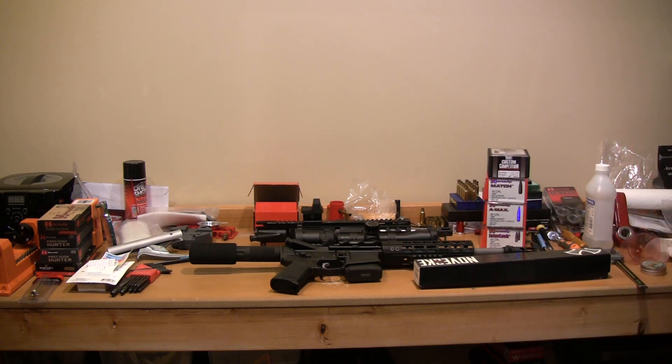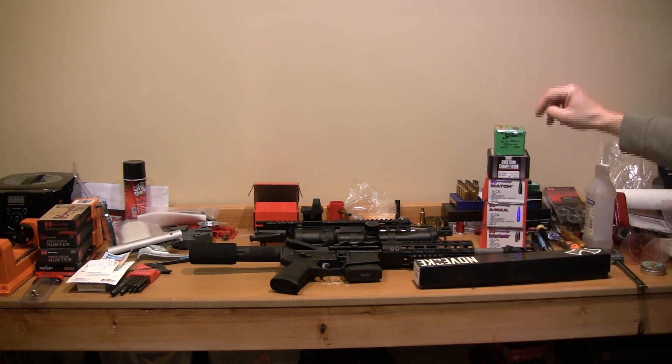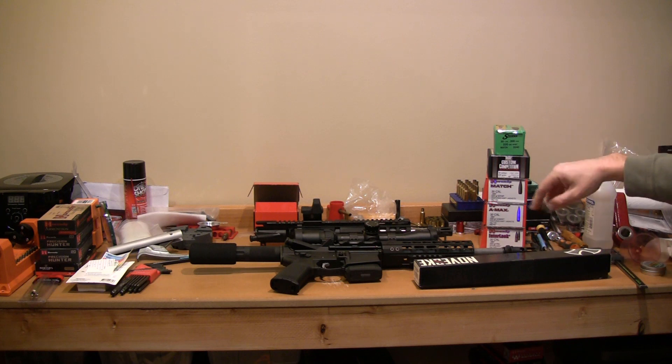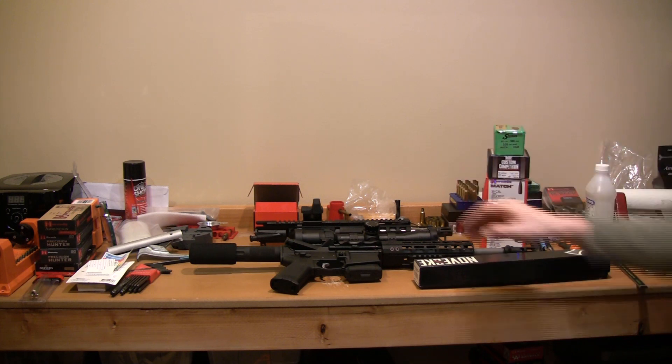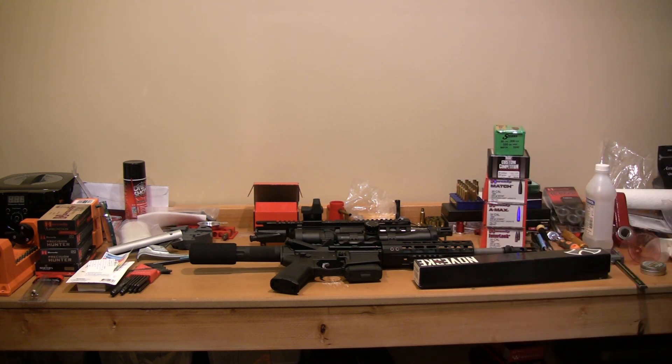I included the video so you guys would understand exactly how bad that upper stabilizes heavy bullets. In the video, those are the 220-grain — the only box ones up here are 220-grain Sierra Match Kings. I've shot 220-grain Sierra Match Kings, 220-grain Custom Competitions, 225-grain Hornady A-Match, 208-grain A-Max, and this Noveske barrel likes them all — all the way down to the 150s and 110s. I've loaded a lot of 300 Blackout, and this barrel likes them all.